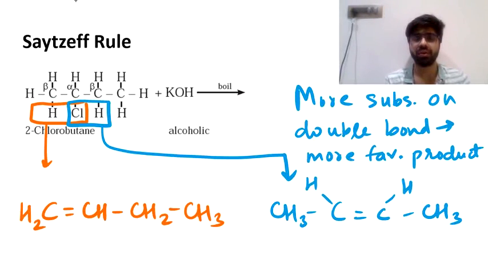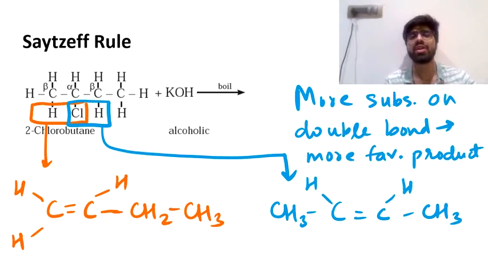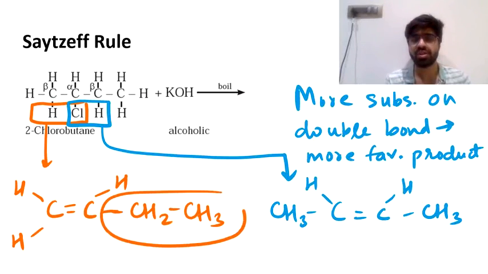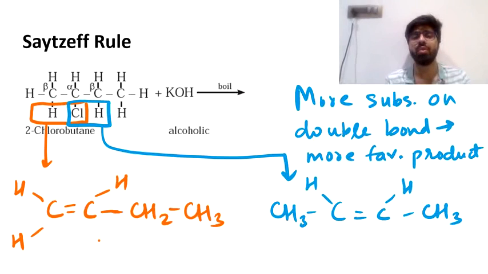What about the double bond here? So here the double bond can be made in this manner. We have a double bond C. Along with the double bond C, we have one group as the ethyl group, and there was one hydrogen atom along with it. And along with this carbon, we had 2 hydrogen atoms. Other than hydrogen atom, everything else will be counted as a substitution. So on the double bond here, how many substitutions do you have? Hydrogen is not a substitution. Even this is not, and this is not a substitution. So there is only one substitution that you are having on the carbon-carbon double bond.